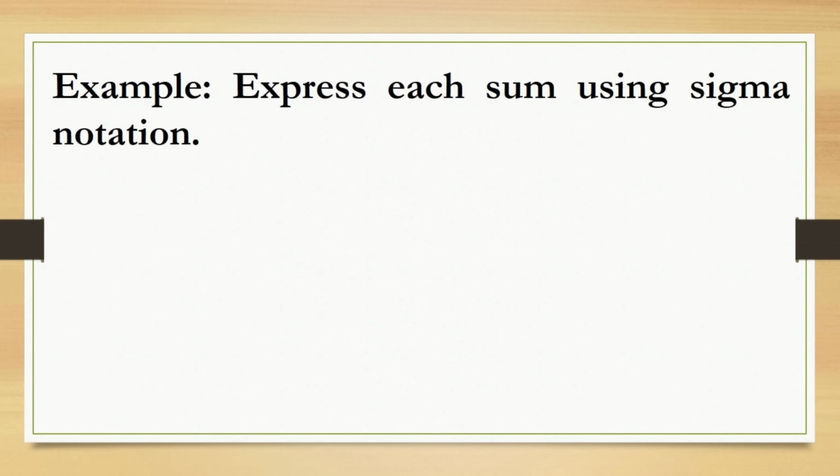Okay, let us try to express each sum using sigma notation. So, given the series, paano natin siya i-express using sigma notation? Halimbawa, meron ako ditong 1 plus 1 half plus 1 third plus 1 fourth plus 1 fifth. So, bakit ganito ang summation notation? Again, tingnan nyo kung ano yung pattern. Since yung given natin na series ay naka-fraction form, therefore, fraction form rin siya.